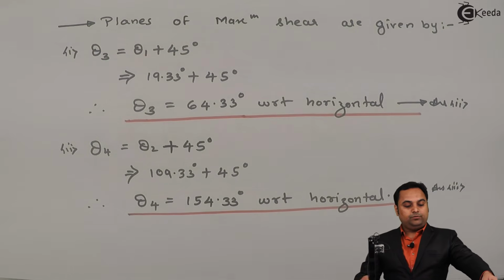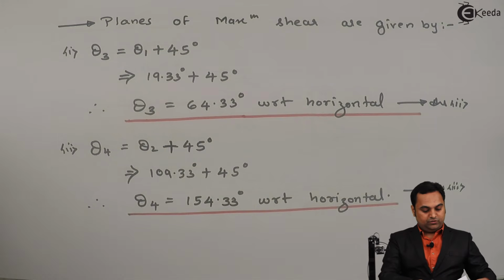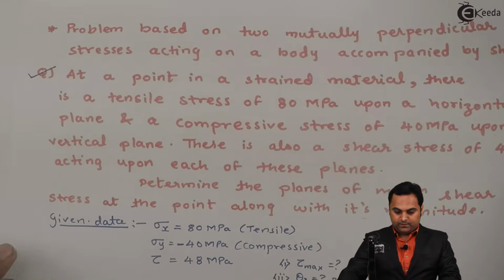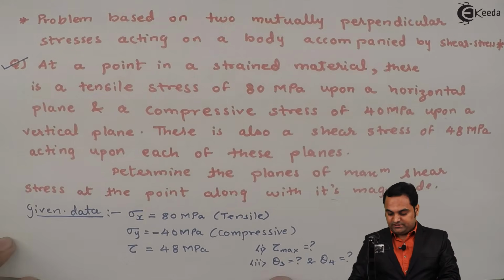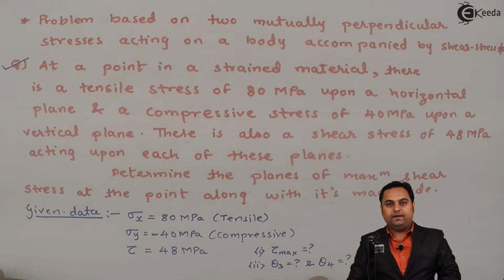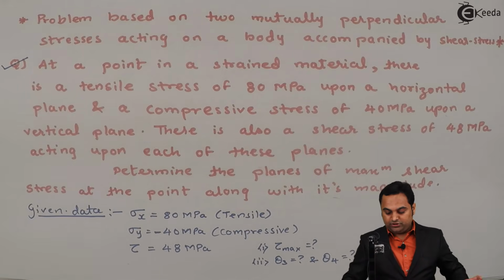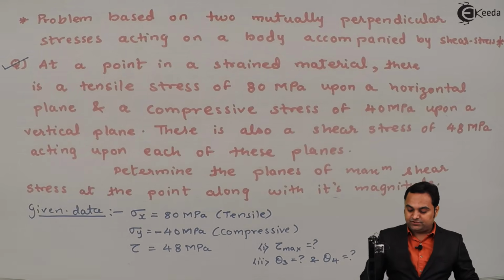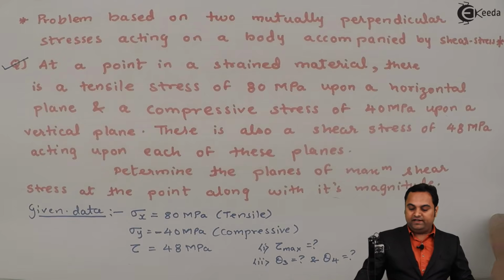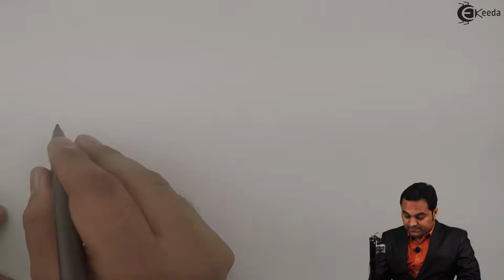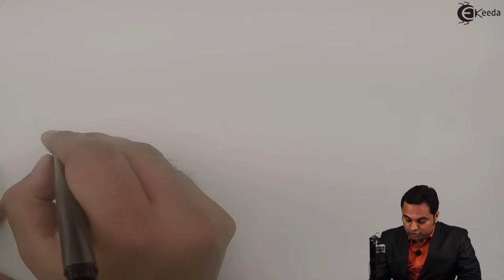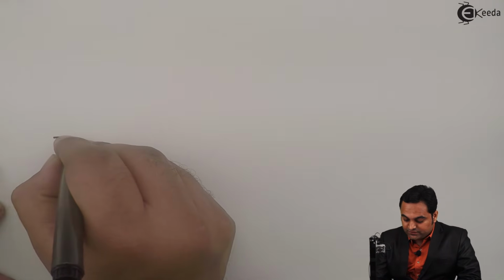Now if we look into the problem, the question was to calculate the maximum shear stress and the location of maximum shear stress, that is the location of planes which carry the maximum shear stress. So we have found out all the values. Now once we have found out all the values and the locations, I'll locate all the values on this diagram. That is, I'll show how to mark the stresses.